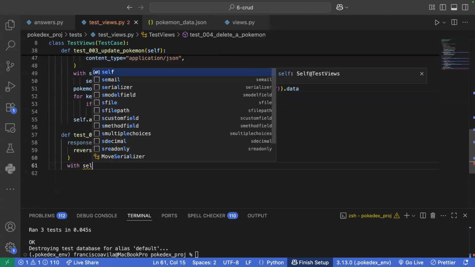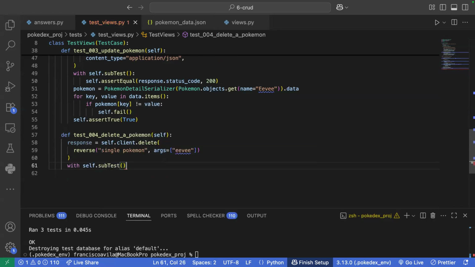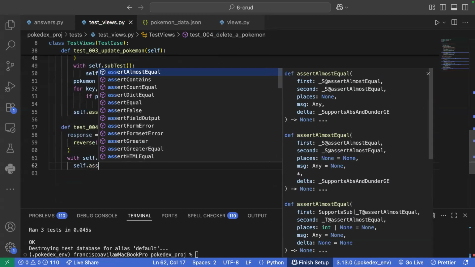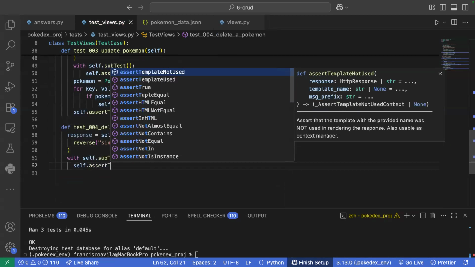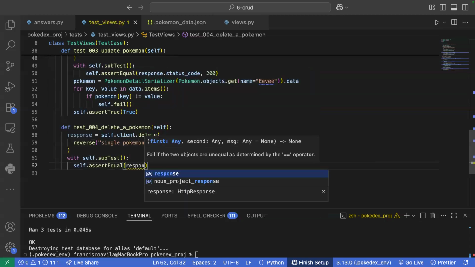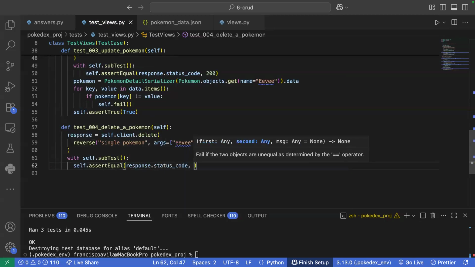Now with self.subTest, I can ensure that the status code matches. So I'm going to go ahead and run assert true, or excuse me, assertEqual, which is going to have the response.status_code and 200.